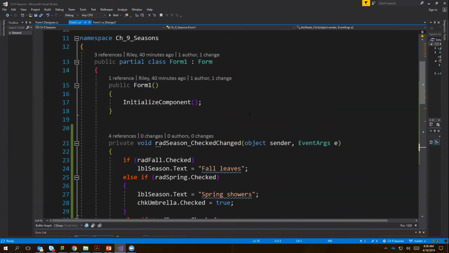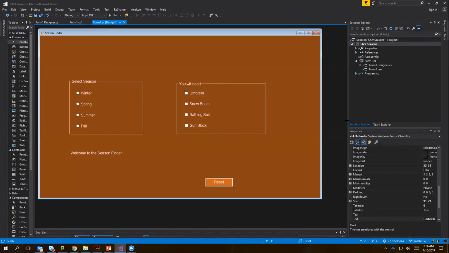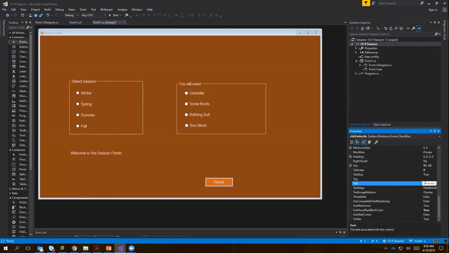So for our assignment, you're supposed to be converting something. Let's put something on our form. And I'm going to say that the umbrella is going to have a cost associated with it. So let's look at our checkbox here. And I want to just change the text property.